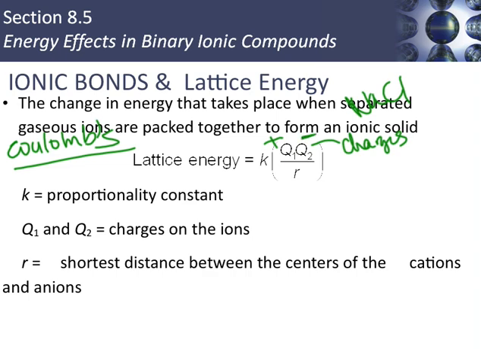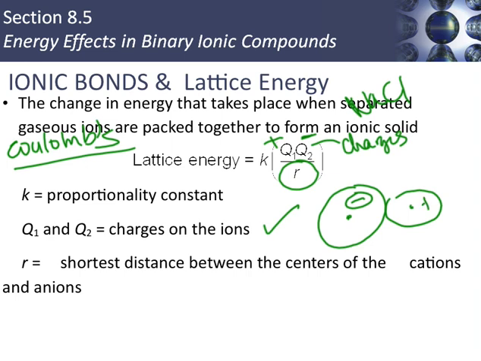So the higher the charges of the species, what can we say about the lattice energy? The greater the lattice energy. So that's an important thing you need to know. You need to understand lattice energy depends on charge, and it also depends on radius. So what's bigger, sodium or chloride's ion? Chloride. So here we have the chloride ion, and it's negatively charged, right? And here we have a little bitty sodium ion that's positively charged. The radius we're talking about is that radius. That radius, the bigger it gets, the easier that lattice is to break.